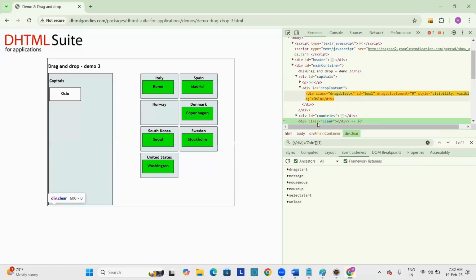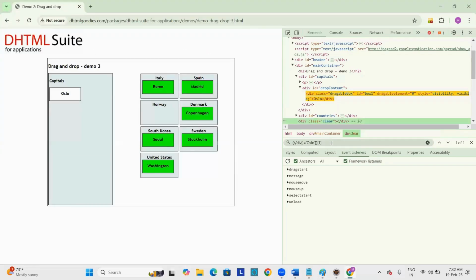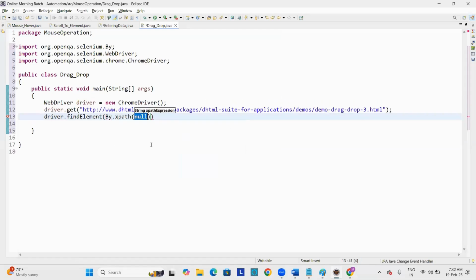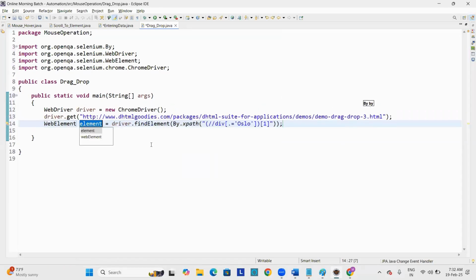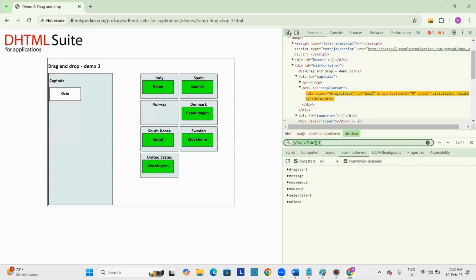This is our source. Find element by XPath. This is my source.